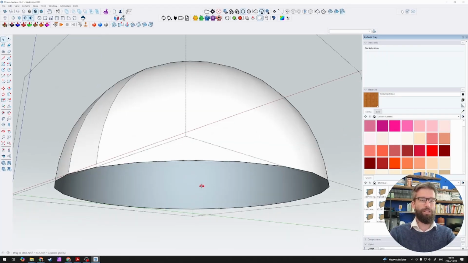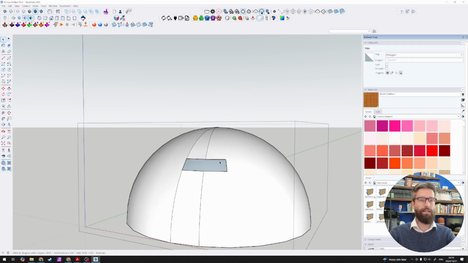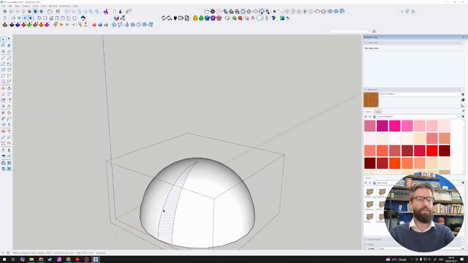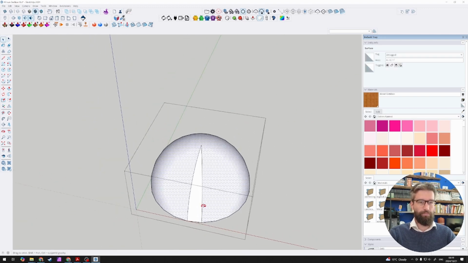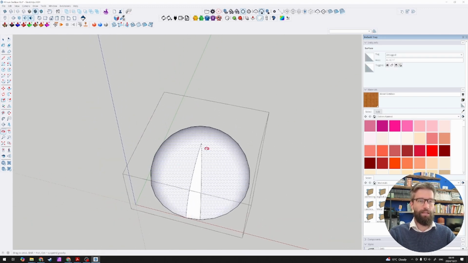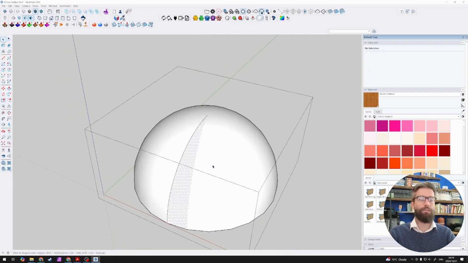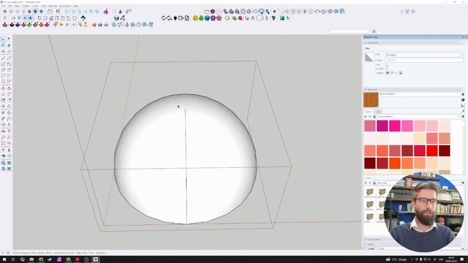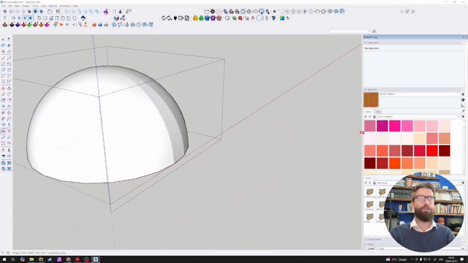And I don't need the bottom because the bottom is not getting thatched grass. And then if I delete this line, it breaks my shape. And if I delete this line, it breaks my shape. So what can we do? We can make a selection of just the line and then press the hide command. So the line is still there as it is with all the other surfaces. And we can do the same here, select this line and also hide it, so that the dome looks rather clean.